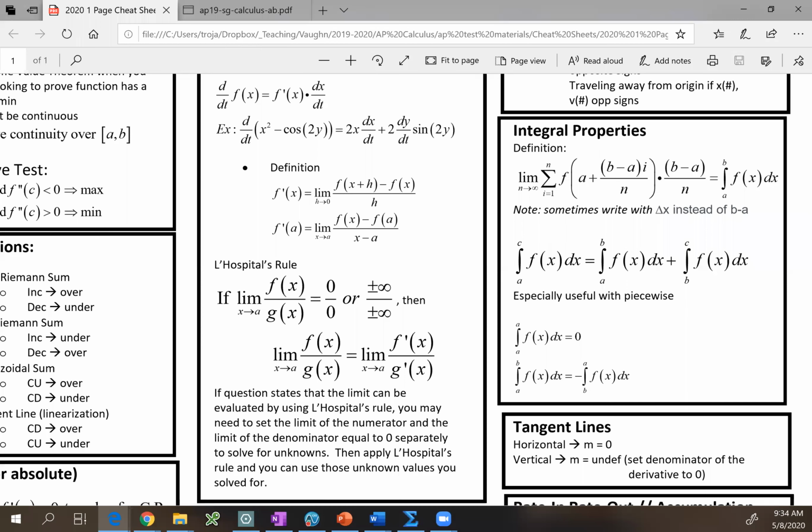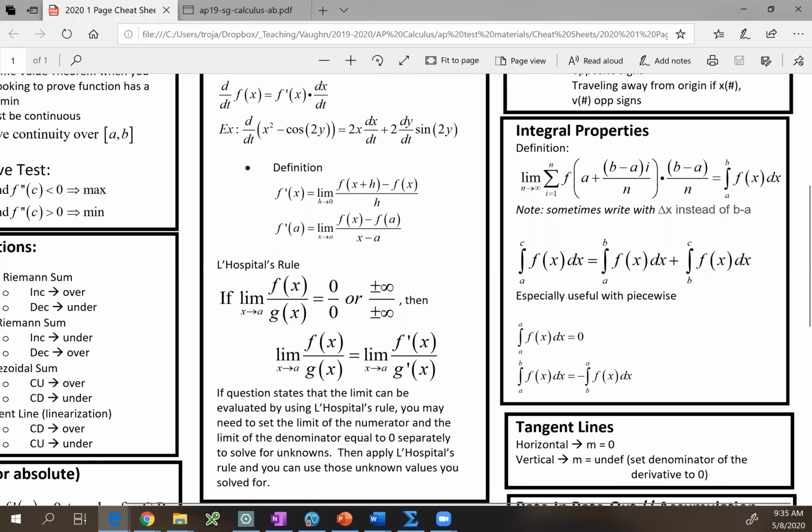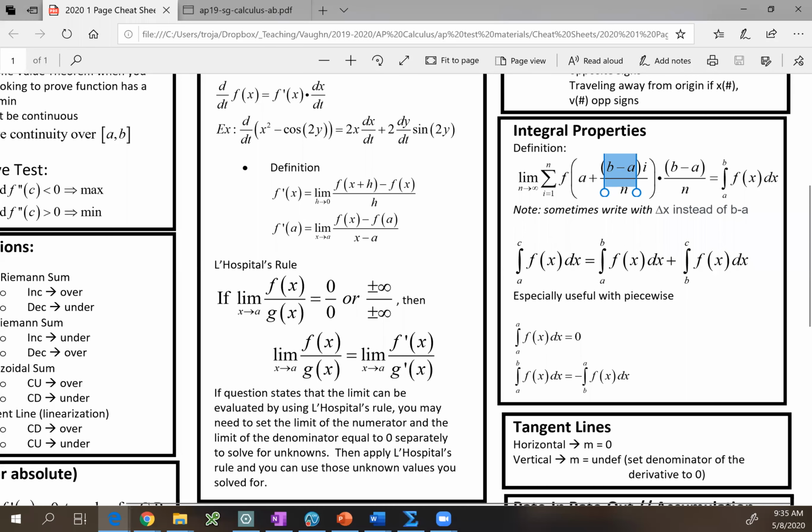Integral properties, I threw this integral definition on there just because it did show up on that exam. The b minus a is, like on the one that I posted, I think a was 2 and b minus a was 5, right? But a is 2, and b is not 5, b is 7, because you have to remember that whatever is in this b minus a is not b. You have to add that number to the lower limit to get the upper limit.